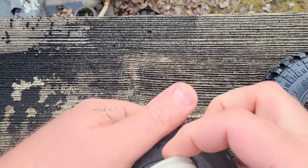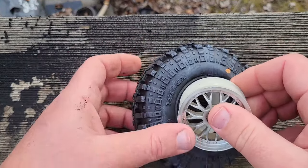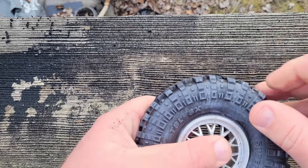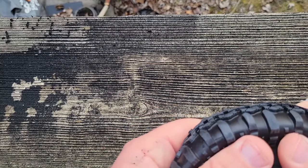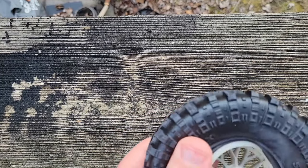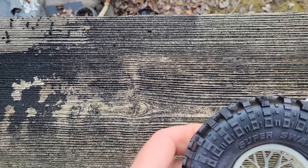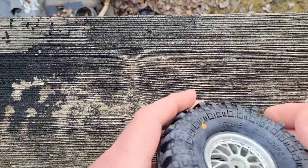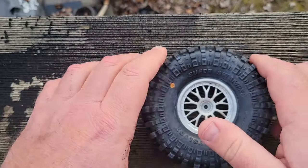You want some kind of rim in that wheel, in that tire, just to kind of shore it up. So we're gonna jam this in here. You don't have to worry about gluing it or nothing. Pretty basic. If y'all didn't know, back in the day, touring car wheels, they're more or less a 1/9. They just have this weak hex in the middle that's gonna let go whenever you try to reef on it as a crawler. Boom, there we go, got it in there, got it supported. Get it kind of centered.